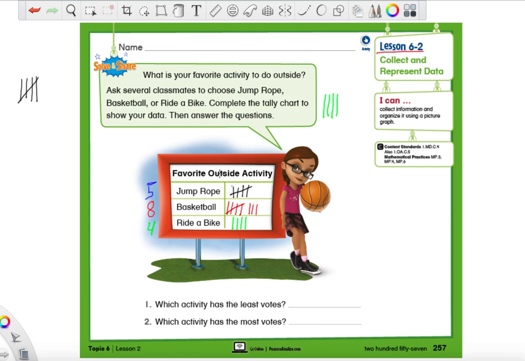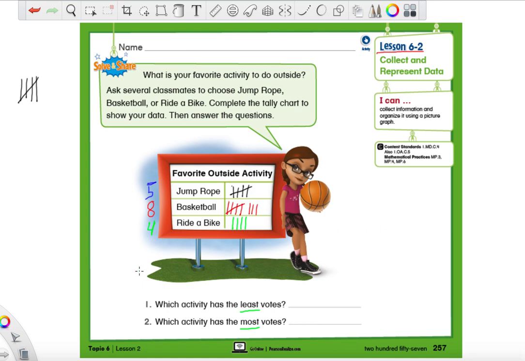So if you're making them too far apart, just practice putting them a little bit closer. All right, now that we're done our tally chart, we have these 2 fun questions at the bottom to answer. And we're going to really focus on some very special words, like least and most. You're going to hear these words a lot, so that's why I'm making sure I give you a very good explanation.